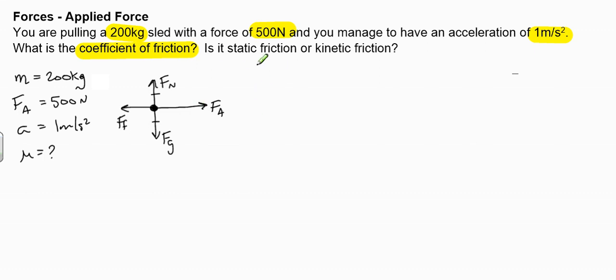So, in order to solve this, if you recall, we always do F net. F net is all the forces to the right minus all the forces to the left, or up minus down, depending which way you're looking at it. We're going to move this to the right, so it's the applied force, minus the forces pointing to the left. Sometimes you look at it as adding all the forces together and applying negatives to the ones in the opposite direction. Same idea.